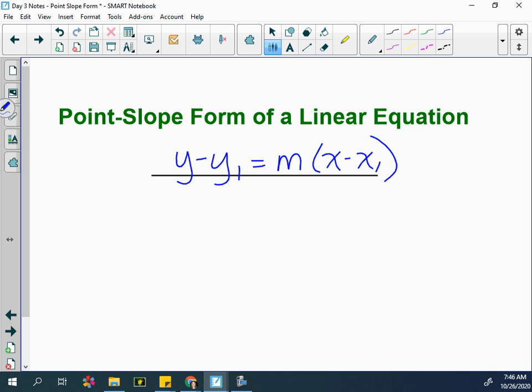So I'm going to recommend we write that out as our first step on every problem that says write something in point slope form, or it's going to be necessary in other problems as well. This is a formula you just have to know. If you don't know it, I would write it out 4 or 5 times. The more you write it out, the repetition will help you remember that. We'll write this again several times going forward.